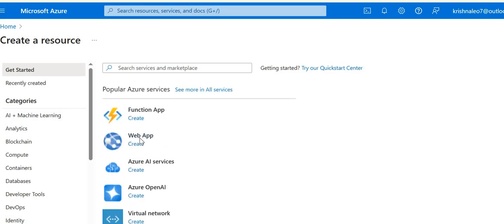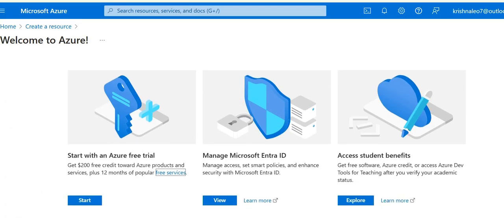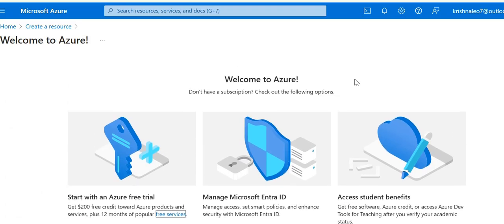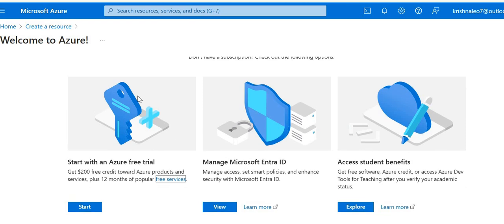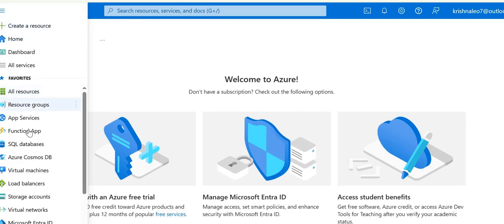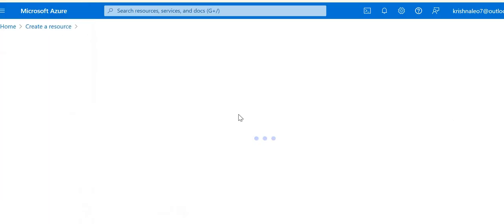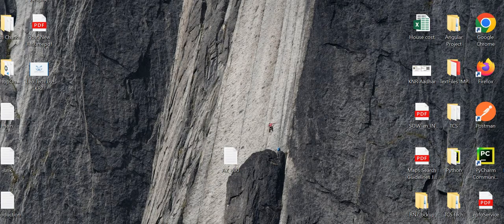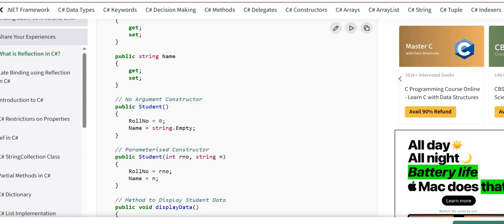I can deploy my web app using this. Here I don't have a subscription, so that's the reason it came like this. But in App Services, I can deploy my web app using App Service. So this process will be explained in the Azure Zero to Hero series, and next we will go into our topic.